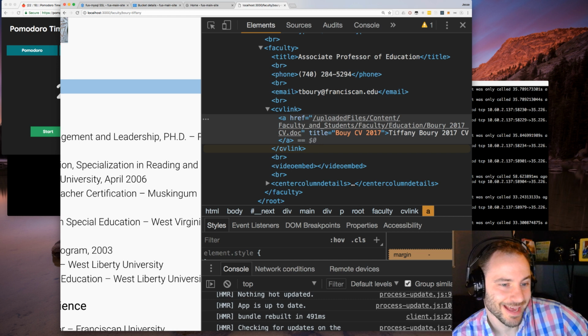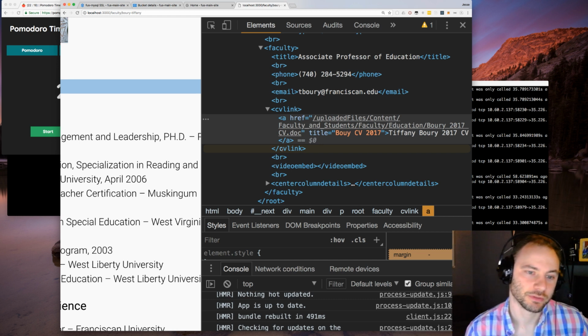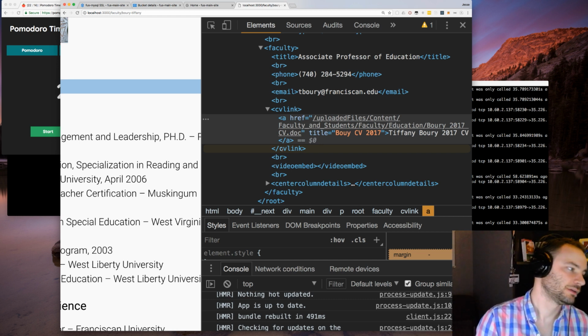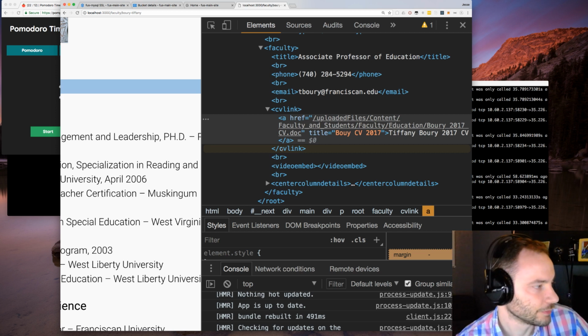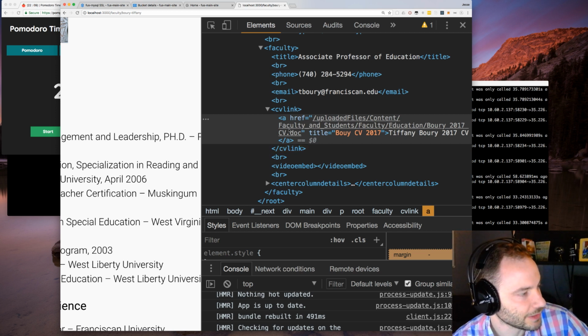So this isn't going to be as straightforward as some of the other adjustments that we made that are already present in the component, but this is what we need to target, right? The A tag within the CV link.